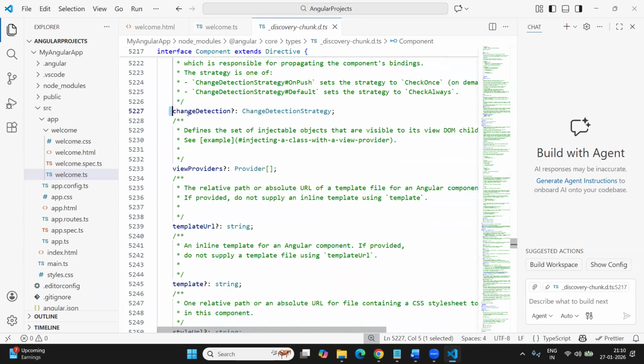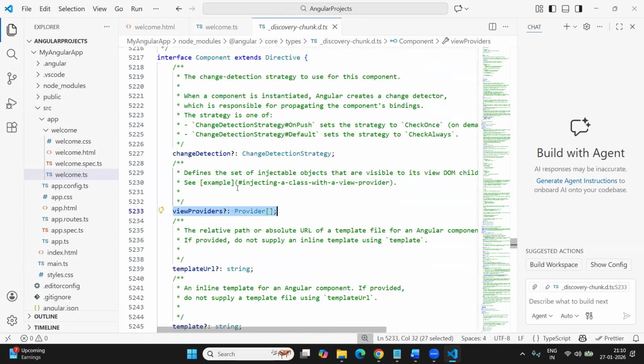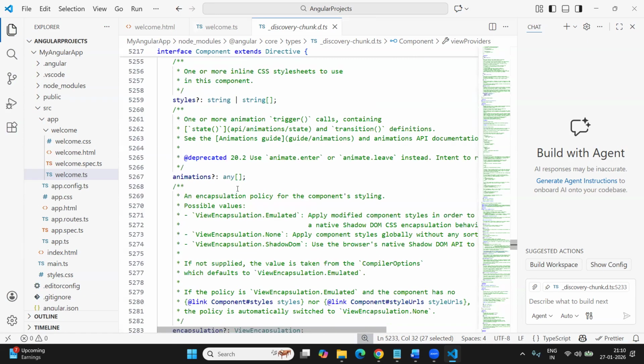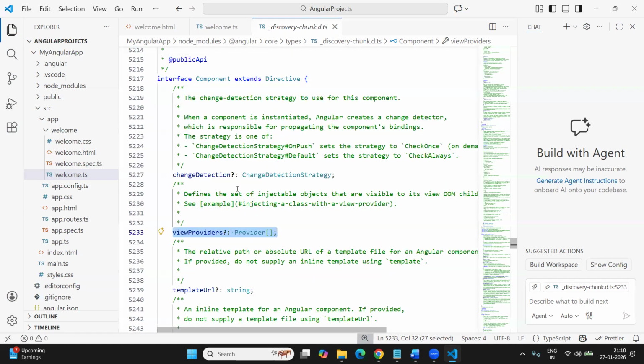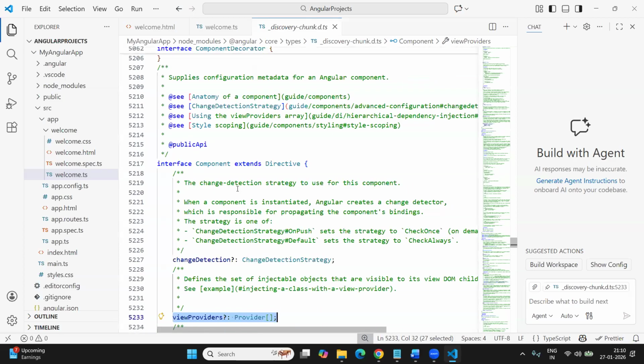Here you can see it has multiple properties. Type interface means it only defines a type. The value which we pass as a JavaScript object, where is it consumed? It is not consumed by anything directly.